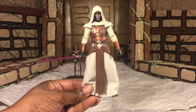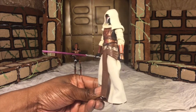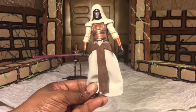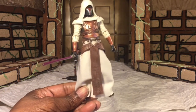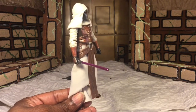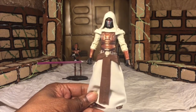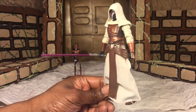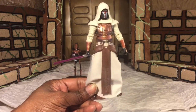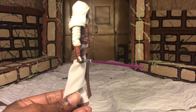Now, I do believe that the hood is removable, but I'm not gonna remove the hood on my particular figure. I'm gonna leave him like he is. But I believe the hood is removable, and you can place the head back onto the ball joint without the hood if you wish to have your figure in that particular look or mode. So I believe that is possible, but again, I'm not gonna try that with my figure here. I'm gonna go ahead and leave that hood on. So really, really cool stuff and very awesome figure.